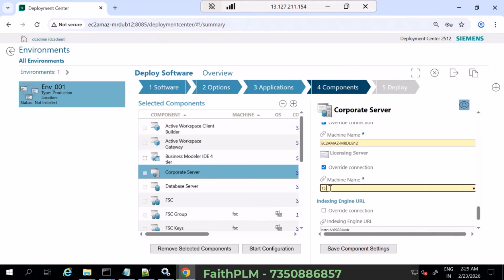So this is my license server IP address where my license file is installed, means where my Siemens license is installed.